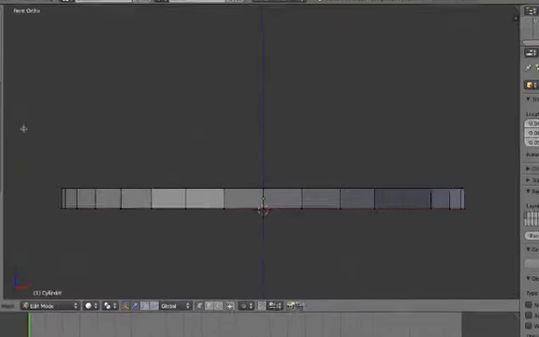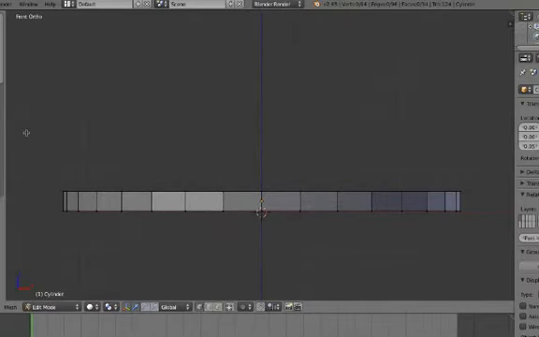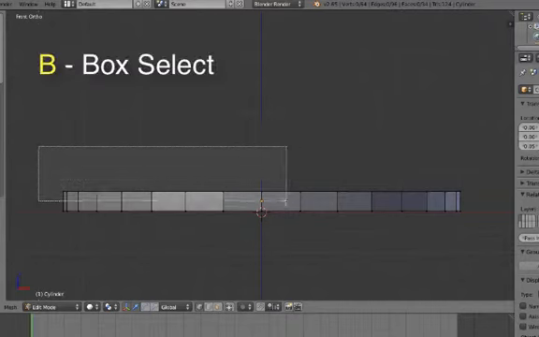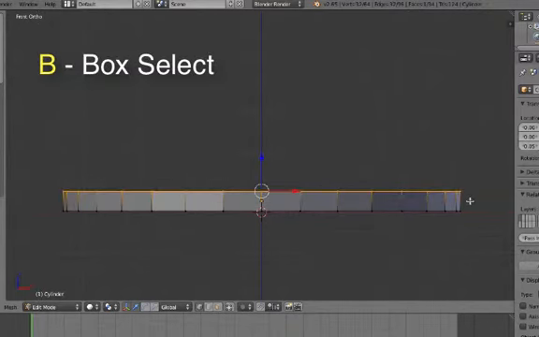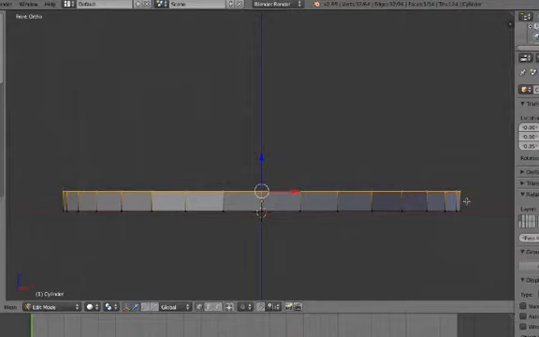So I'm going to go AA just to make sure nothing's selected, and I'll hit B for the box select and get just the top. Now, the two keys I'm going to use here are E for extrude. Extrude will actually pull a new shape out of there. So it'll actually extend the selection I have. G just moves it, but E actually extends another piece from it. And you'll see what I mean once I start doing that.